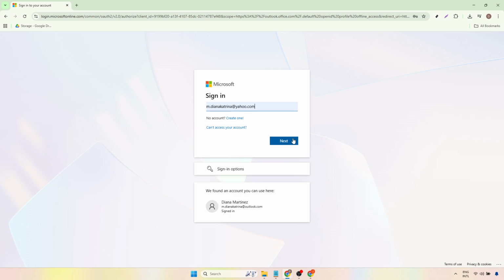Whether you're handling work emails, personal correspondence, or various side projects, having everything organized in one unified space saves time and keeps things running smoothly. Congratulations, you've now successfully added another email account to your Microsoft Outlook web interface. This setup will help you manage your diverse email needs more efficiently. With everything neatly organized and accessible, with just a few clicks, you're ready to tackle whatever your inbox holds.